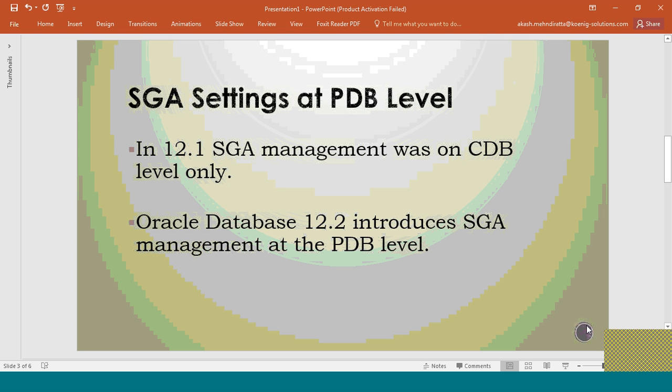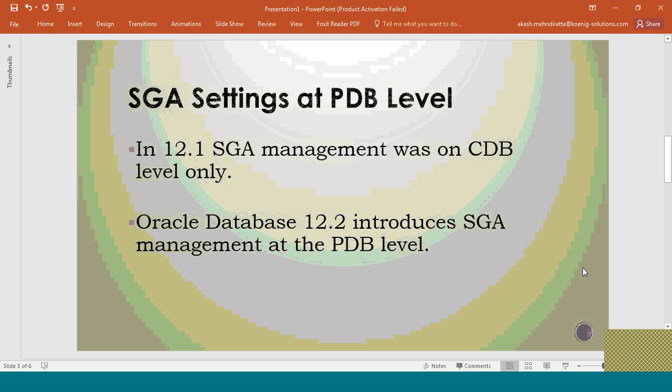And please remember, SGA target for PDB works only if the CDB's SGA target is set. So any PDB level SGA management will be done only if we have defined something at the SGA target of the container level. Otherwise, it won't be possible for us to manage the SGA target on a PDB level. So this was the SGA level parameter which is added.